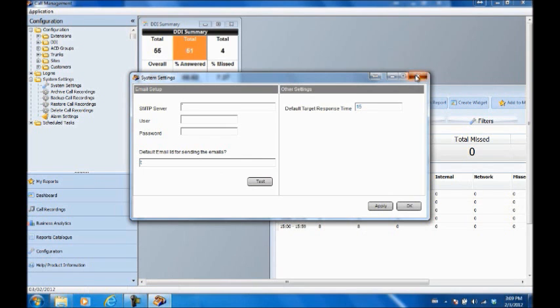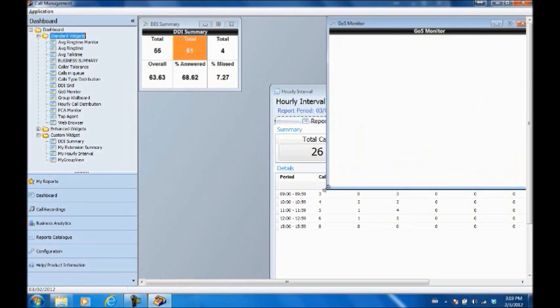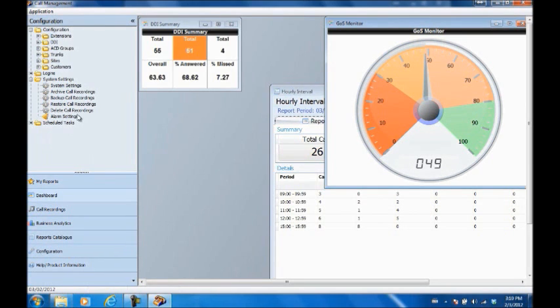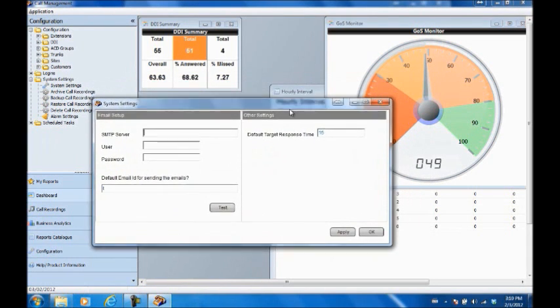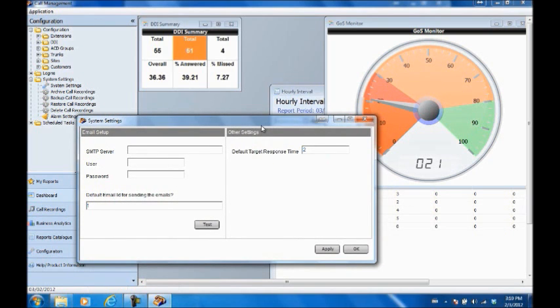Now this is really helpful, let me show you an example. If we go in here and run the grade of service monitor, what you'll notice is only 49% of the calls have been answered within the 15 seconds mark, because this is our target. If we increase that 15 to, let's say, 50, you will notice that the needle will shoot up, as we see now, 79%. Or if you make it back to 2 seconds, that needle will go back down, and you'll see only 21% of the calls been answered in 2 seconds.